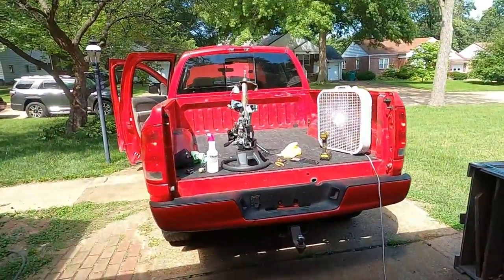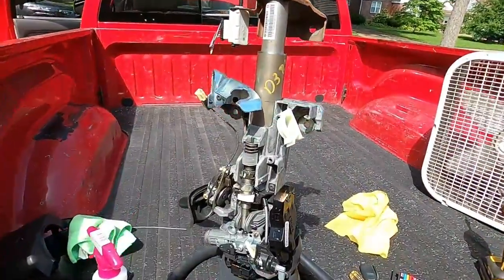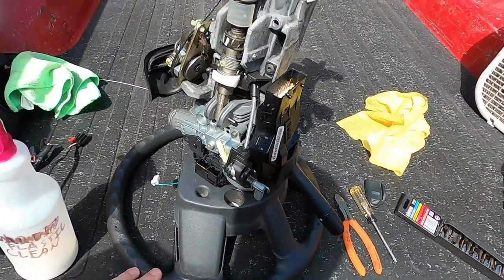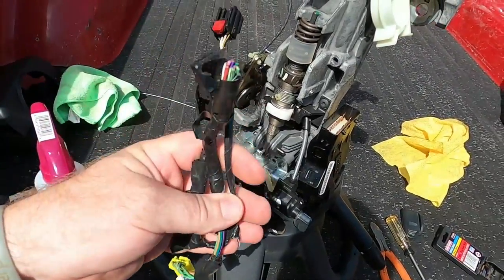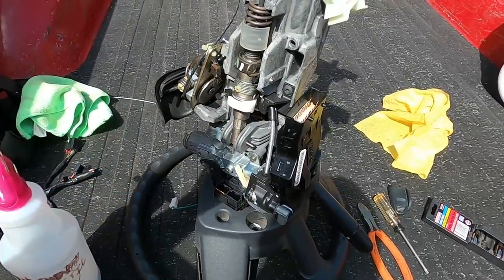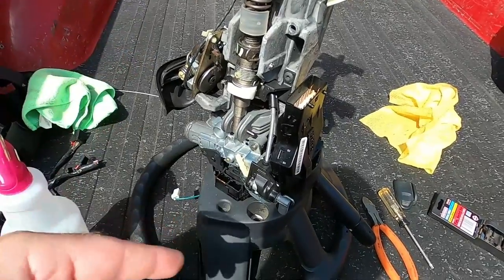You just phone them up, tell them what you're getting, and you're good to go. So I did get this out of a junkyard — I think I paid like 150 bucks for it. Not a bad deal. It's a pretty good steering wheel, very nice and clean. When they cut it out of the Dodge that it was in, they did cut the harnesses, but they cut it on the ends that you don't need. The ends are already in the truck, so all you got to do is use your original harnesses and plug it in.